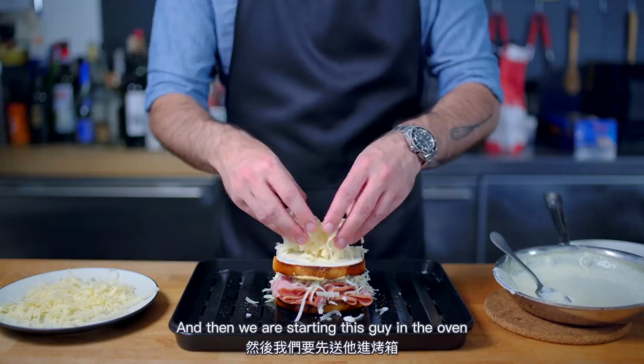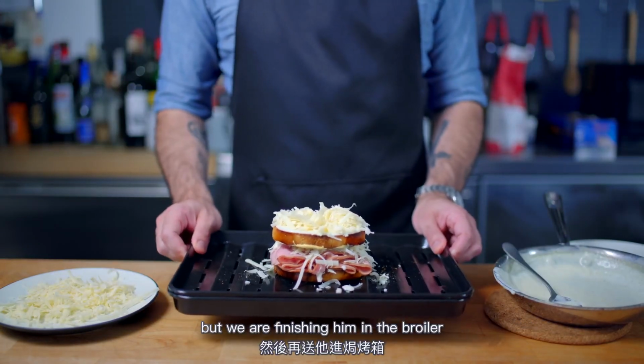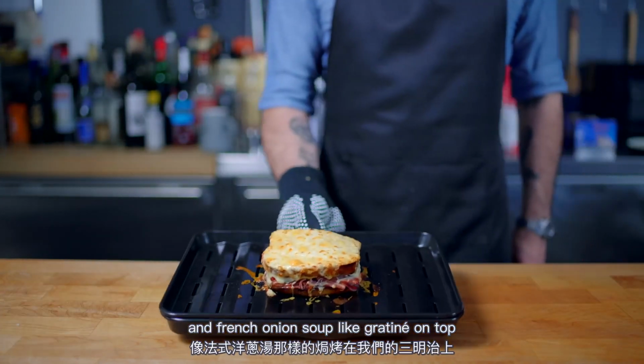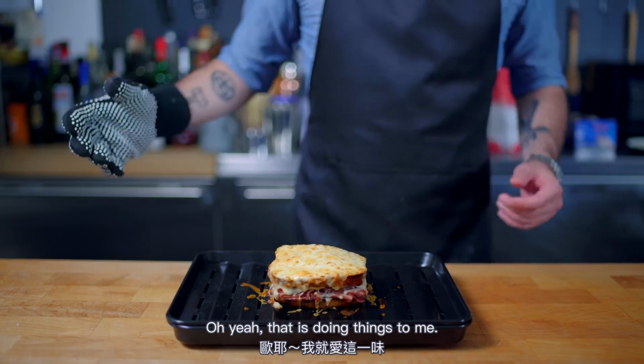And then we are starting this guy off in the oven, but we are finishing him in the broiler, where he's gonna get an even more profound and French onion soup-like gratiné on top. Oh yeah, that is doing things to me.